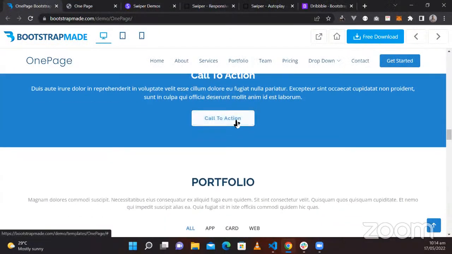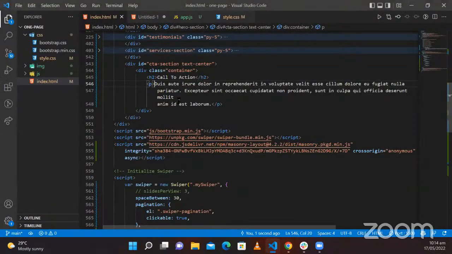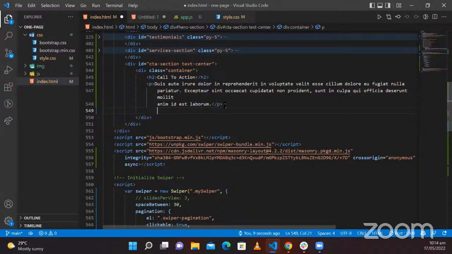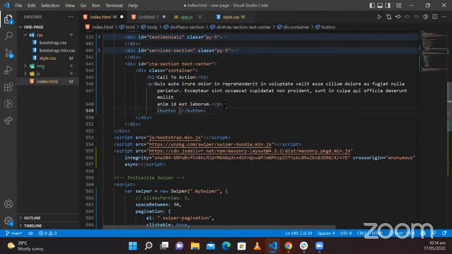Okay, so we have this button here. So this button, below the paragraph. So I'm going to do a button. I'm going to do my class of BTN.